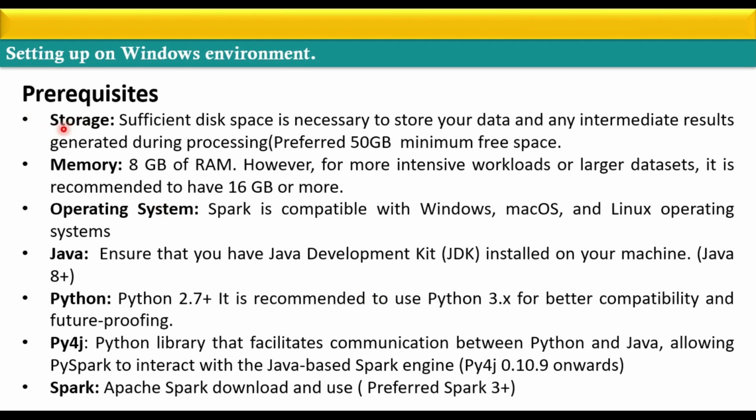First one is storage. We need to have at least 50 GB of storage on the disk once we are setting up the Spark environment. Then memory. We need to have at least 8 GB of RAM on the machine. But if you want better functionality, then 16 GB or more RAM is preferred.